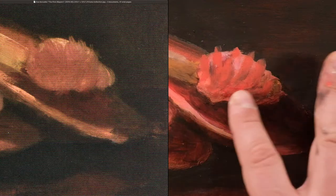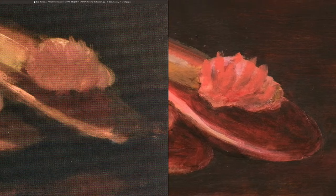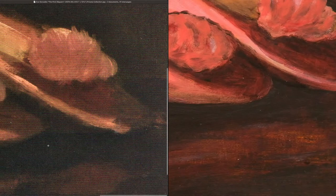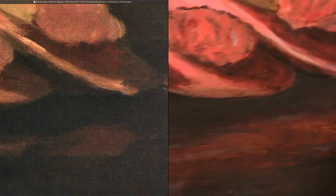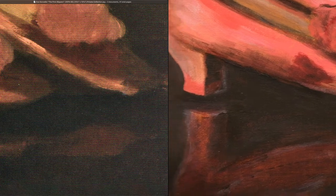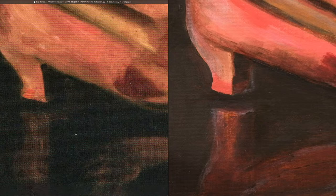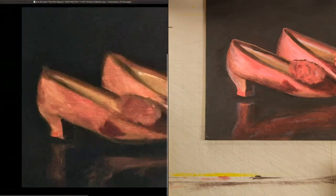I feel like I could have continued to darken that down even more, but what's that shadow? A reflection here. See, hers is also just way more subtle. But as I keep on saying over and over, mine also in person is much more subtle than it might appear on camera. Okay, and let's just zoom back out one last time.